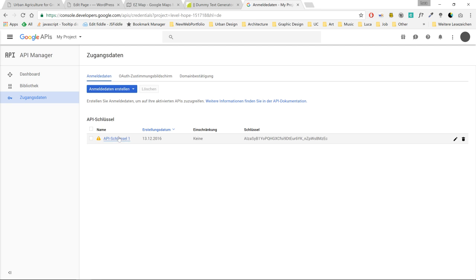But I'm using this one, and once I delete this API key, no maps will work on the website, so I will not do that. But if you want to create your own, then I will show you later how to replace this code inside the HTML code embedded in the website.